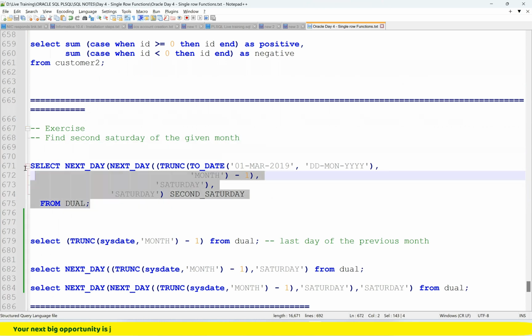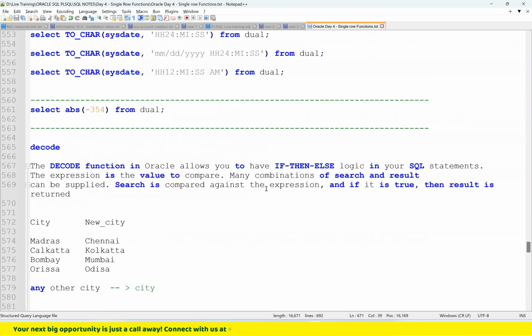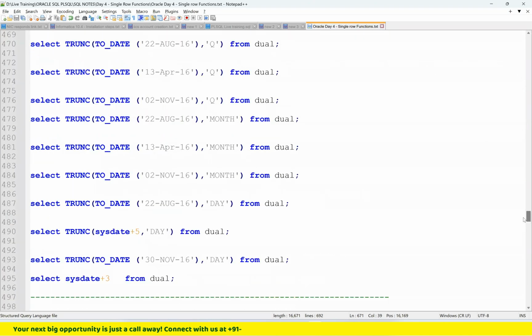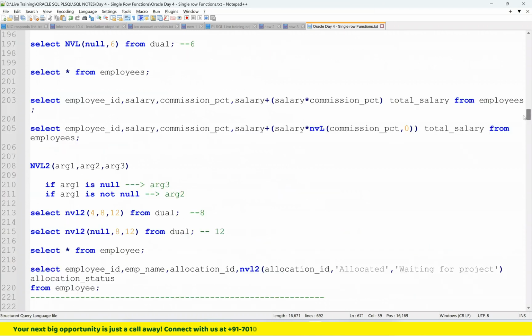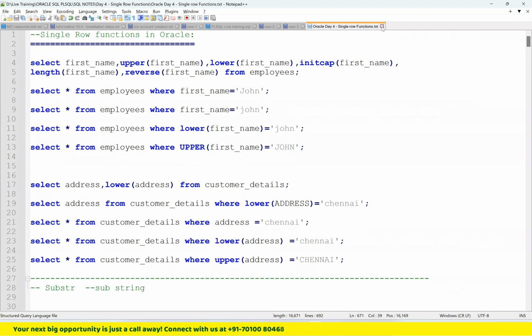If you are having any huge functionality, you find which is the inner function. First you find the inner function. You take that inner function and first interpret. Okay, so you pass the hard-coded value here, then find. You can go for the system date, then you can find. So are you clear on all the statements? Case statement, decode statement, single row functions, all this? Any doubts?